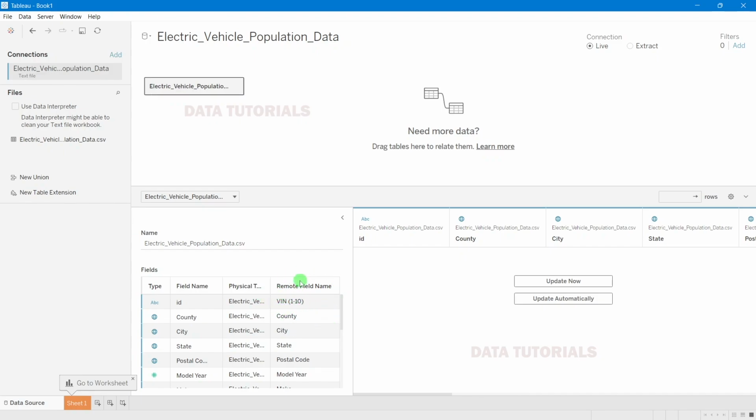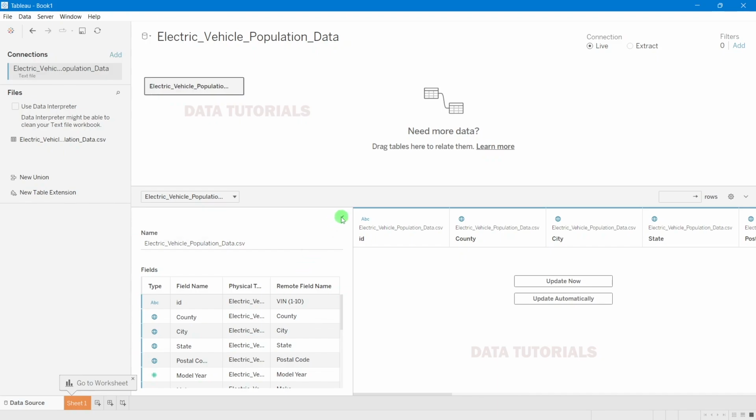This is important when you are working at a higher level with a number of complex reports and you want to know what the remote field name was. It is necessary when you are fetching data from SQL servers, different databases, or cloud servers likewise. So it is required to know what the remote field name is. Then whatever table you see here is called metadata, which is nothing but the information of the entire table and its fields.